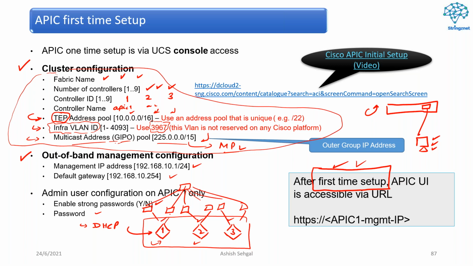Hope this is clear. Seems theoretical, but practically we are going to do it to a good extent. I'm not saying to 100% extent, because we do not have controllers as hardware in our hand. We are not in close proximity of the controller to do this fabric initial setup, but the lab which is being provided to us is sufficient enough to look at in the sequence how the fabric gets provisioned.